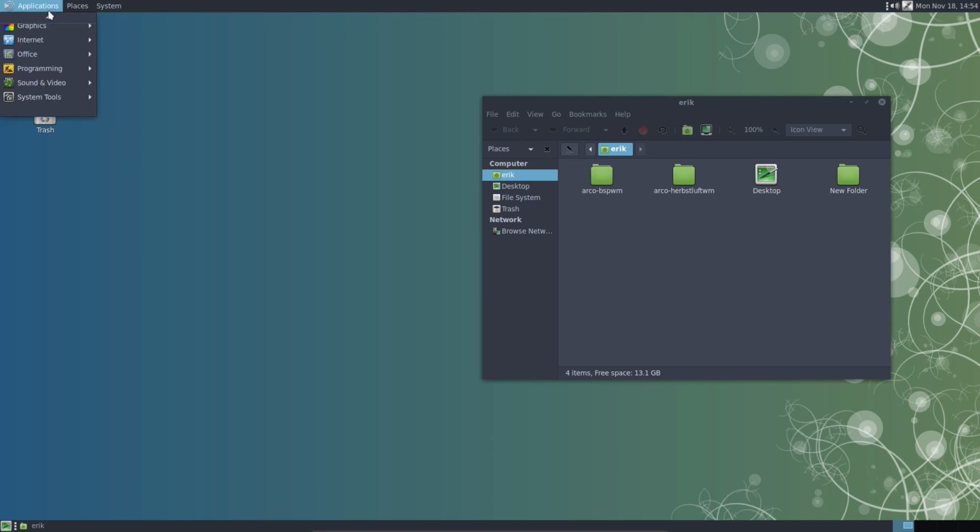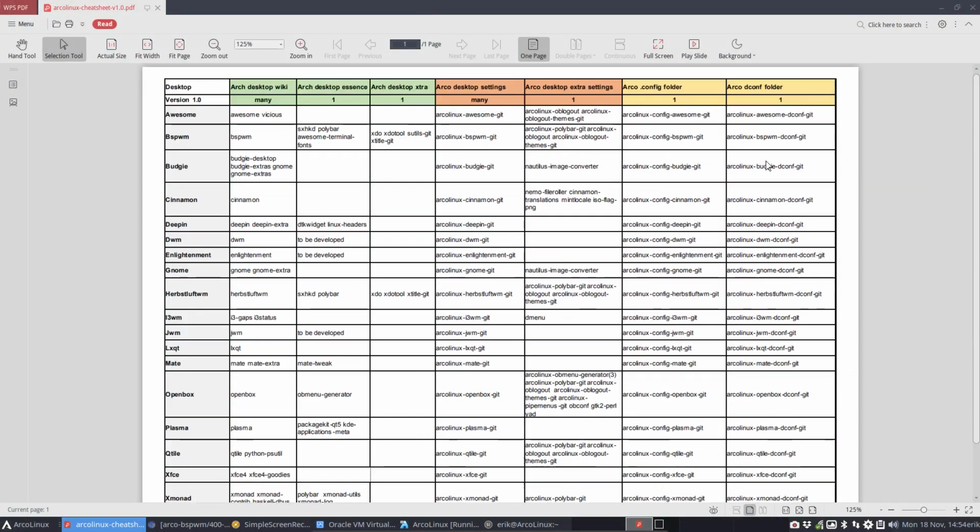So that's what we do, right? We theme and tweak our system so it looks good on ArcoLinux. And if you want to have the same look, well, you need to get the configuration file in and maybe also the dconf file. So that's these guys. These guys make it look awesome and nice, beautiful. These are all the settings, more technical stuff, more look and feel.